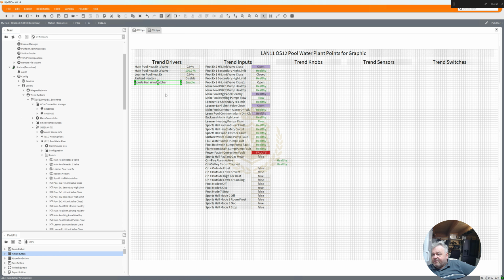It looks like there's radiant heaters here, and I've got some radiant sports hall radiant gas meter. Well, that's a pulse, so we don't want that, so I'm going to take that straight out, because we're not showing a pulse on graphics. So we've got sports hall and a radiant heater in there because of the gas, and we've got a radiant heater fault as well.